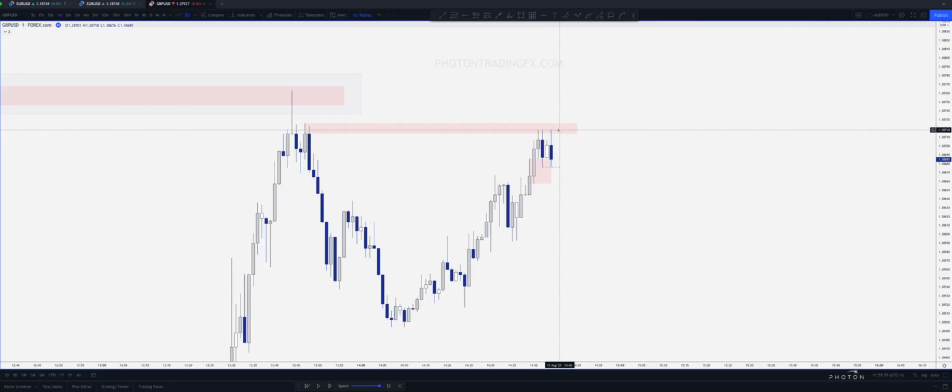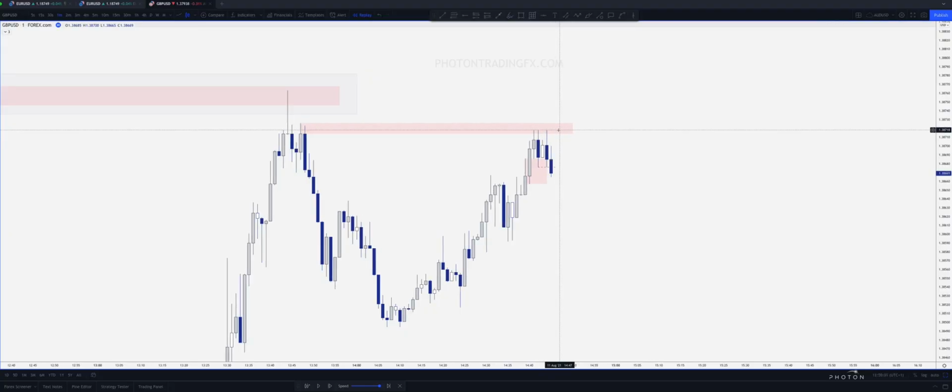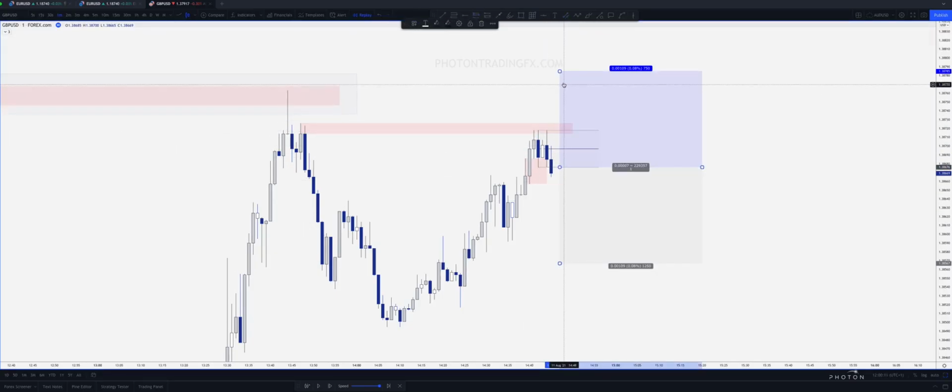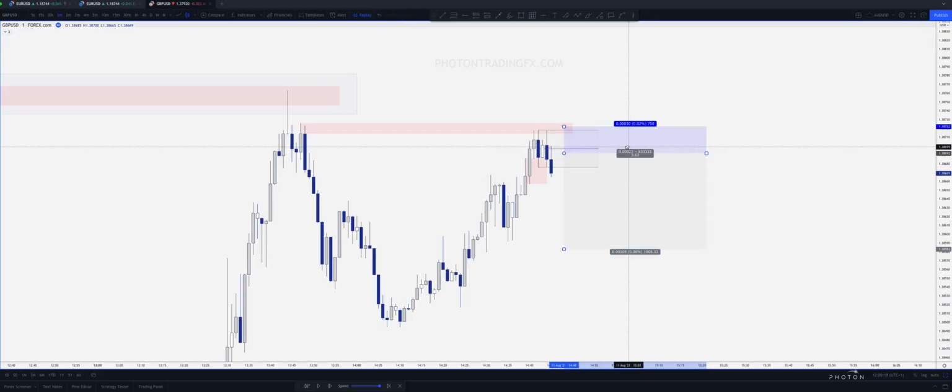We don't take out that high, so it hasn't done its job. Now we've got a closure below. So then for me, straight away, I'm looking to get short anywhere, essentially, within this buy to sell range here. Let's see how big that is in terms of pips. So 3 pip stop is ideally what I'd want. So what you can do is move it until you get your 3 pips above the high there, and then let's see if we're going to get tagged in or not.